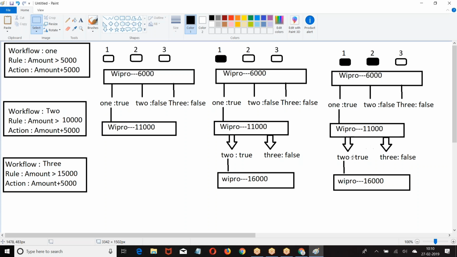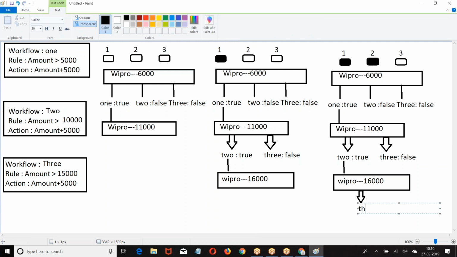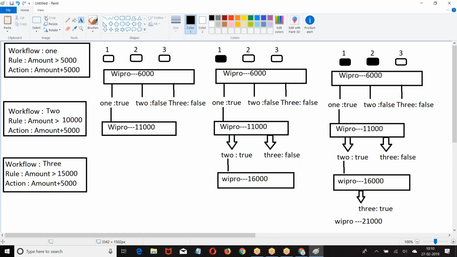Then, because of the workflow 1, any change happened, recheck the remaining rules which are failed. Then workflow 2 pass. Then, because of the workflow number 2, if there is any modification happening on the data, recheck the rules which are failure. What is the rule which is failure? 3. Only 3 is failure. Then perform the action.